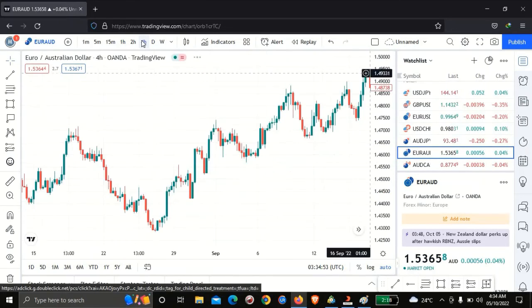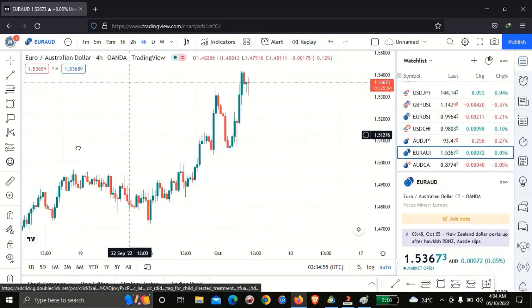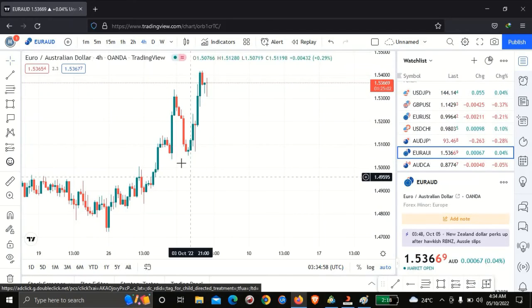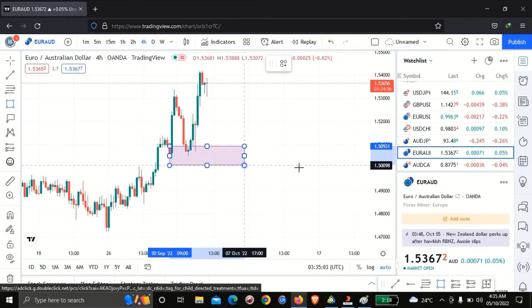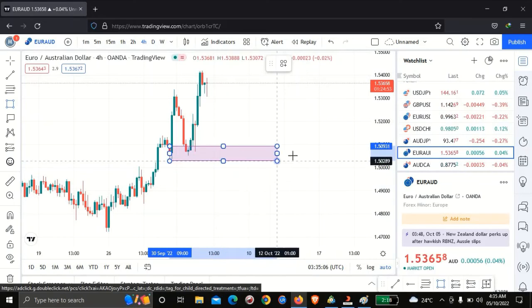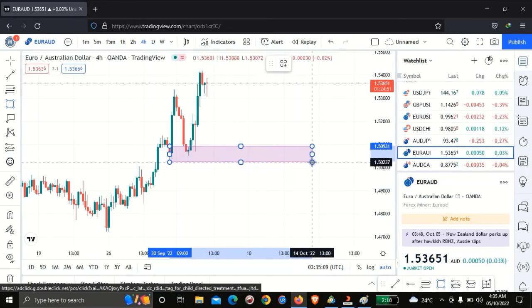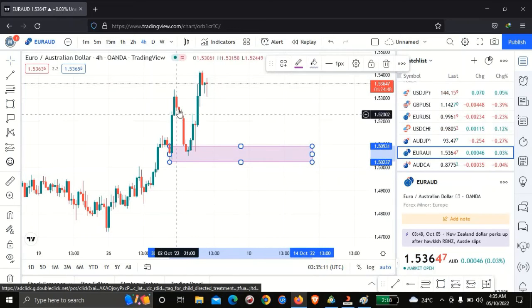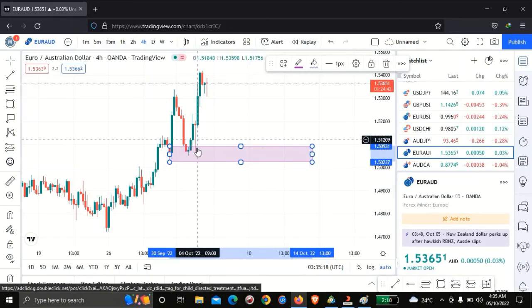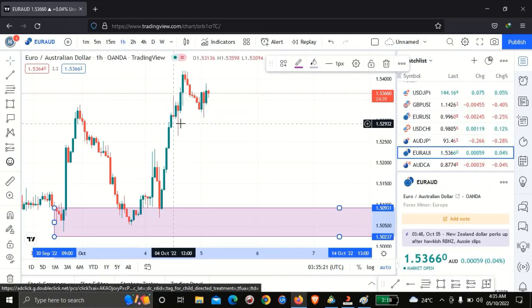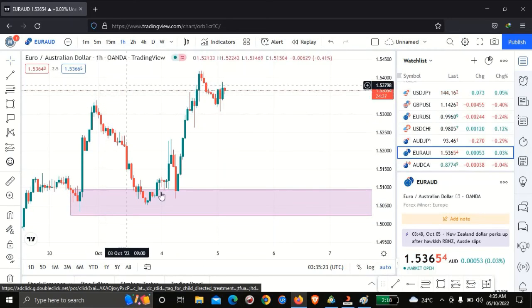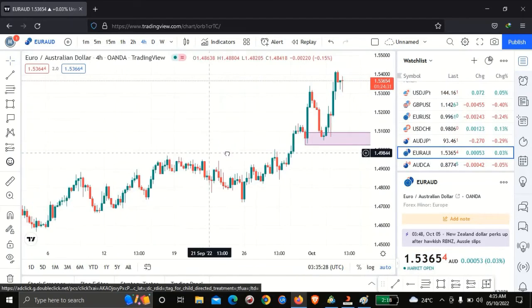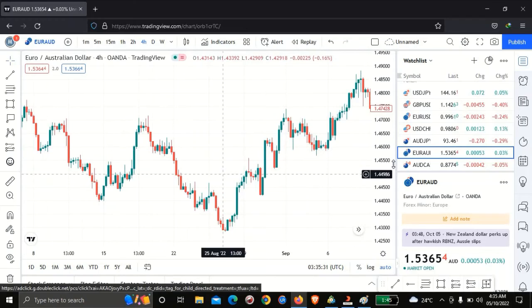Let's check our 4 hours time frame. You can see this move up. This is another block. But later we'll be talking about step OBs. This is step OB, but it's another block. You can see this massive move up, breaking this structure. Market came back and mitigated it. This is an order block, but it's a step OB. We'll be talking about that later.